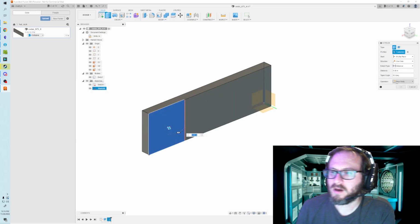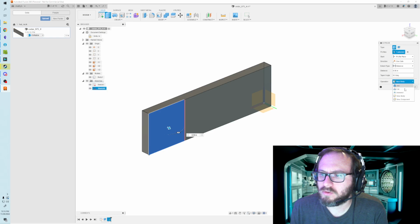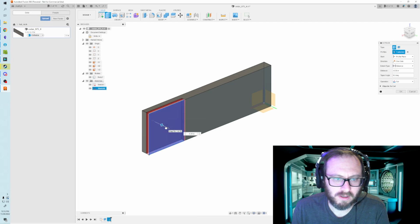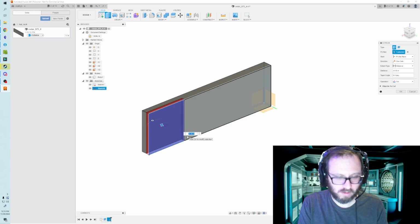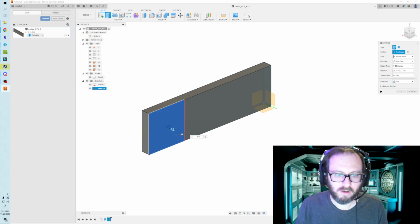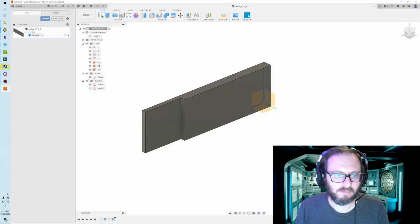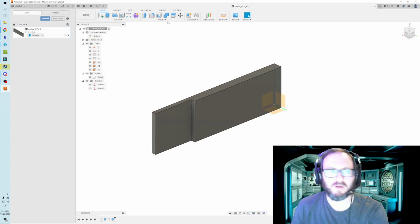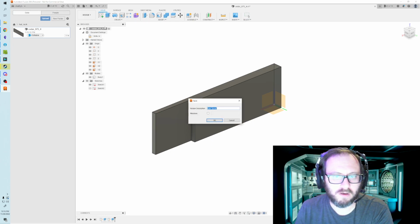And then I want this to be a cut. So switch that from new body to cut. Then we have to go this way. And we want it half. So 0.375 or 0.75 divided by 2. Oh, minus. I don't know. And so that's like one half of the half lap joint. Okay. So that's what I want on that piece.